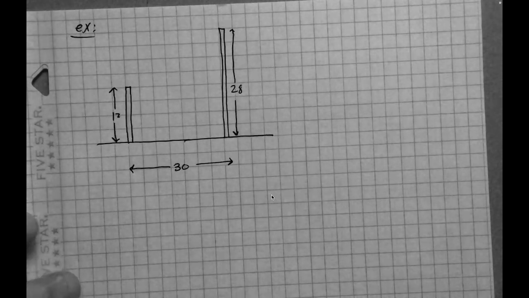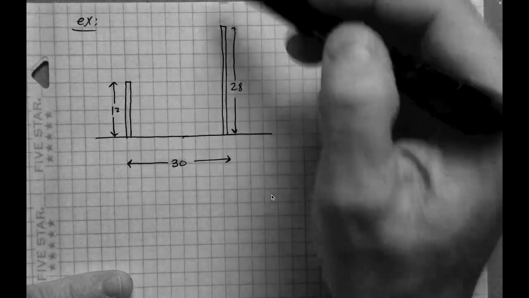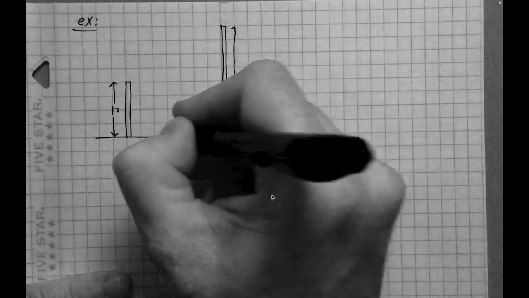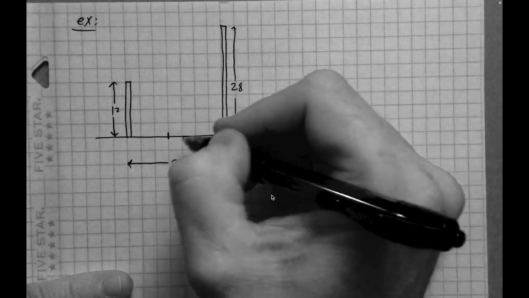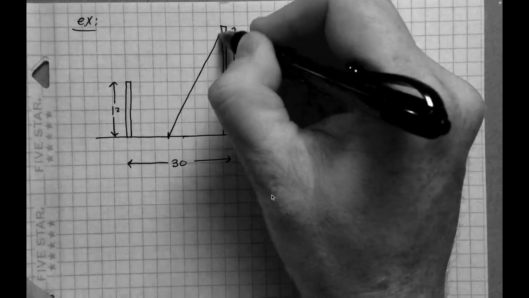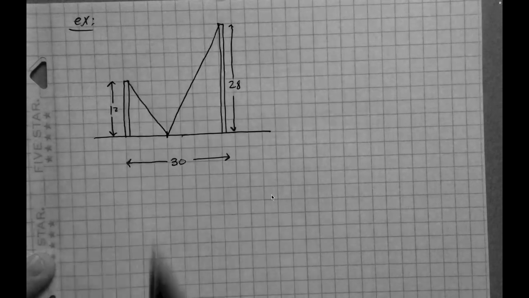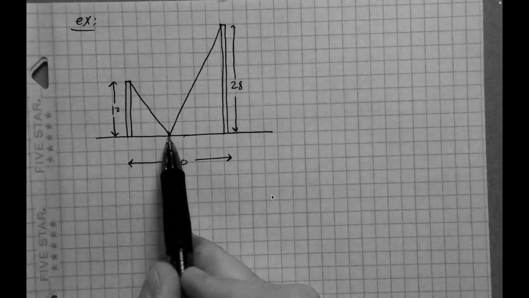Now, there's going to be a wire connected to the top of each of them that comes all the way to the ground. So I'm just going to put a marker here, right? Let's say that's some stake in the ground. And it's going to be connected to a wire that goes all the way to the top of that one and all the way to the top of that one. Okay. Now where this is at in the ground can vary.